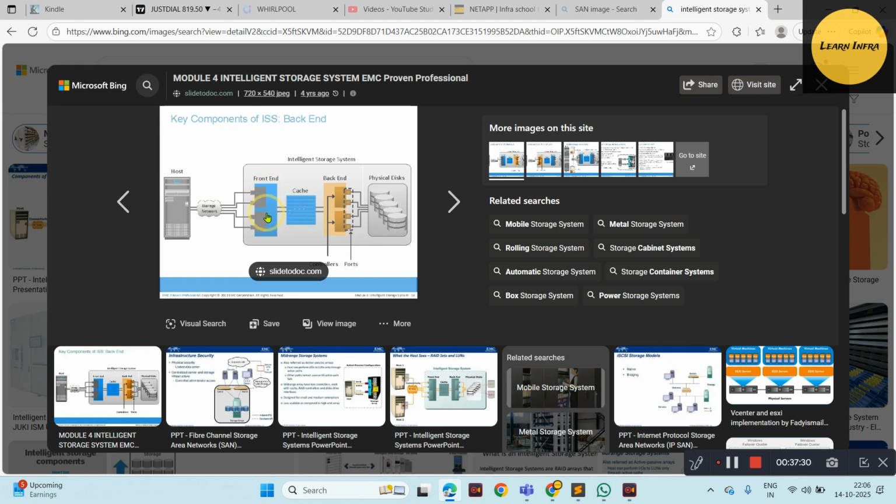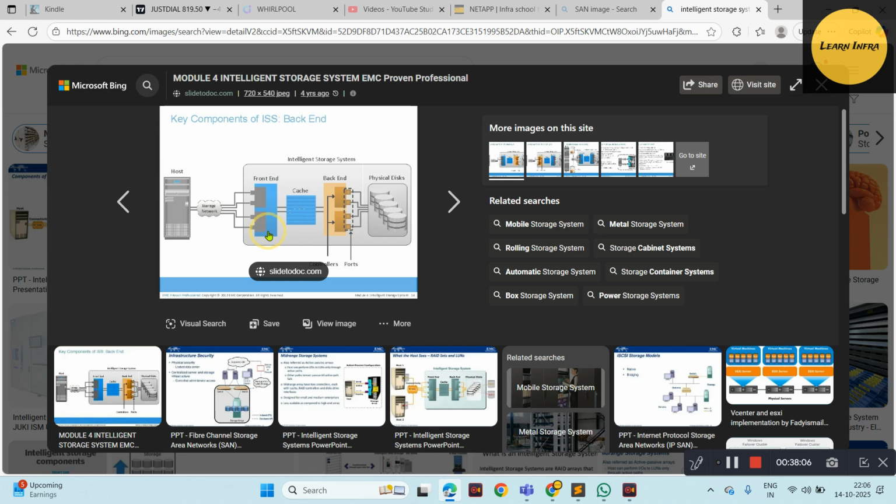So you see the front end port, right? This is the front end. What it is doing is providing the interface between the storage system and the host. The front end will have front-end ports and controllers. This front-end port can be an Ethernet port, or an FC port. If you have an Ethernet port, you can use that for iSCSI. In the case of SAN, here we are using a storage network, so we'll use it for iSCSI.